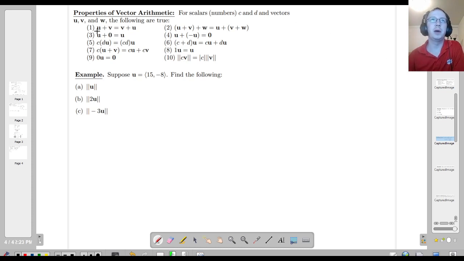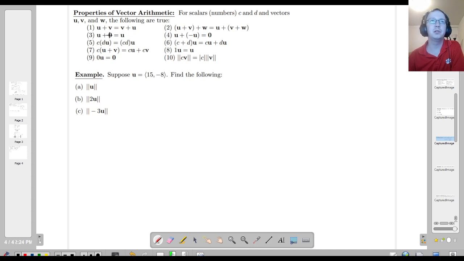So for example, if you add together two vectors as u plus v, it's the same thing as adding v plus u. Okay, or if you add 0 to a vector, which in this case is the 0 vector, then it doesn't change the result. Okay, so these are very useful in terms of helping us simplify some things or know if things will work the way we expect. So let's just talk through the rest of them.